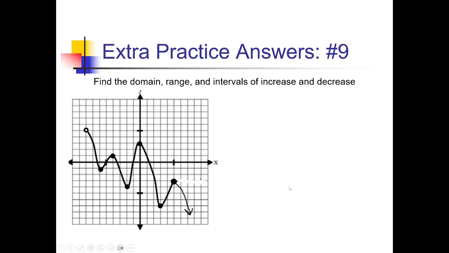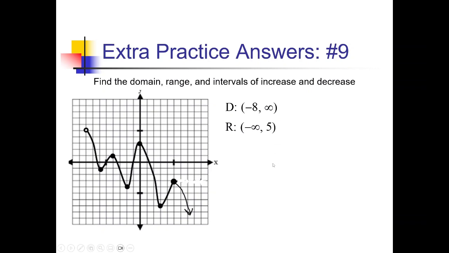This last one's a little bit wild. So for the domain, we are on the far left at -8 with a parentheses because there's an open dot there. And this thing goes right forever with no gaps, so +infinity with a comma and a parentheses. For the range, we're going down forever over here, so -infinity for the bottom part of that. And although we do a whole bunch of ups and downs, we stop here at this open dot at 5. So that's going to be a comma 5 parentheses because it's an open dot.